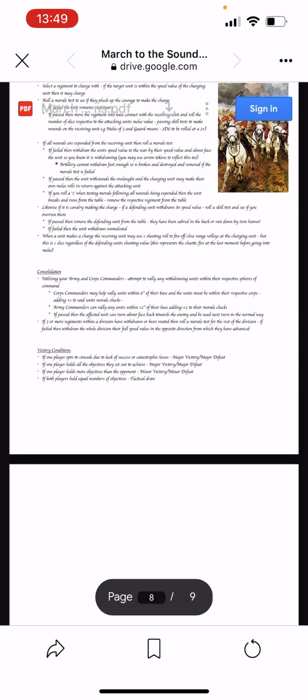Your victory conditions are very simple as well. If someone gives up, that's obviously a major victory. If someone achieves all the objectives they set out to do, or if one player holds more objectives than the opponent, then that's a minor victory. If both players are equally standing, then it's a draw. So yeah, that's it basically.